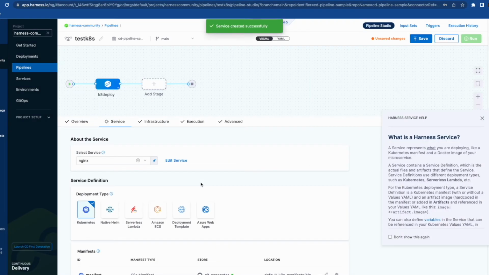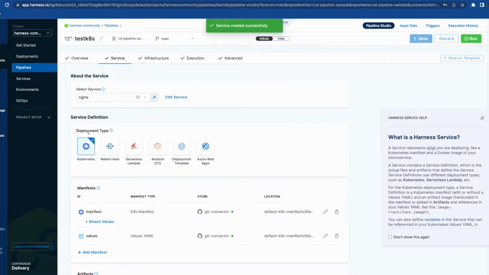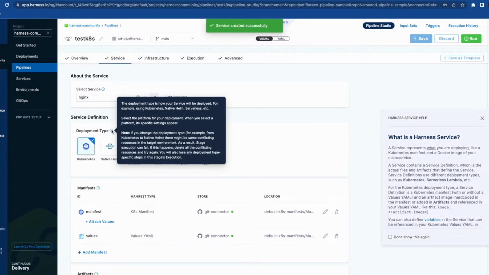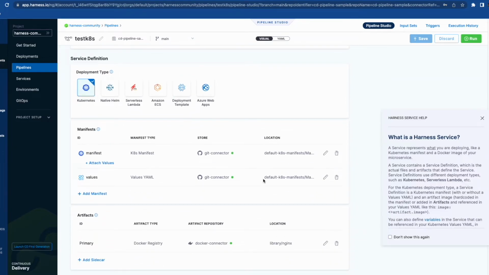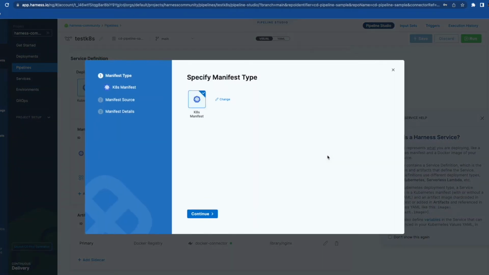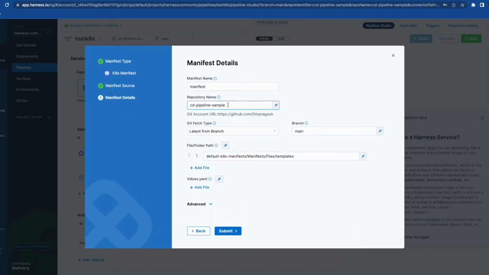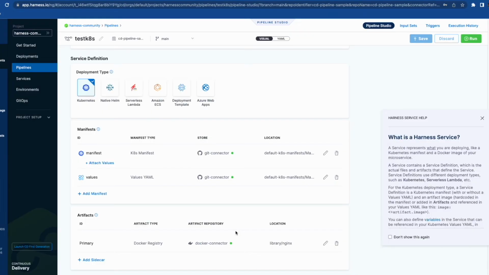Click save. And the deployment type is Kubernetes. So manifest and other objects are created while importing the YAML configuration. Click on edit to check the details. It uses Git connector. Click continue. Repo, CD pipeline sample, main branch, and this is where the manifest files are present. Click submit and check the values.